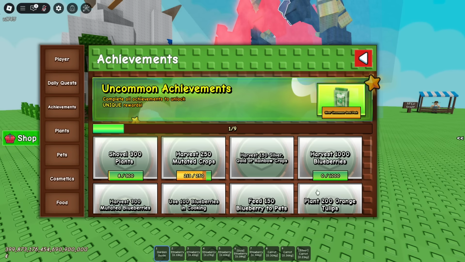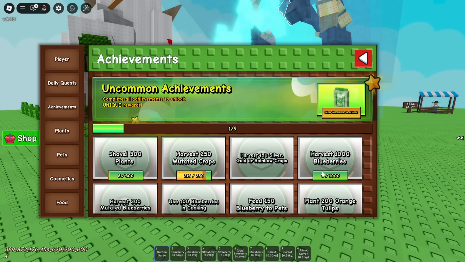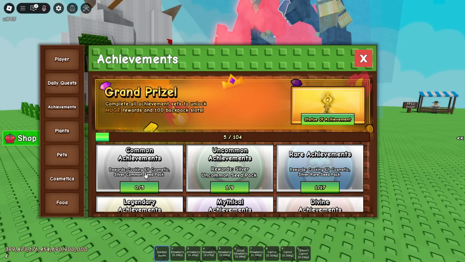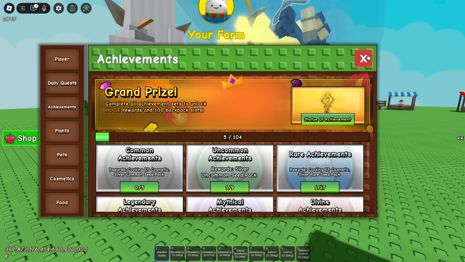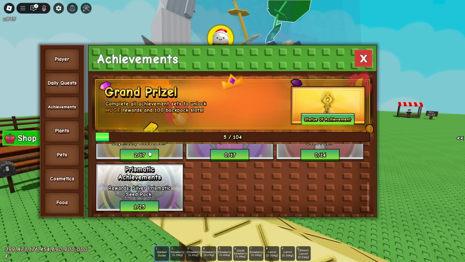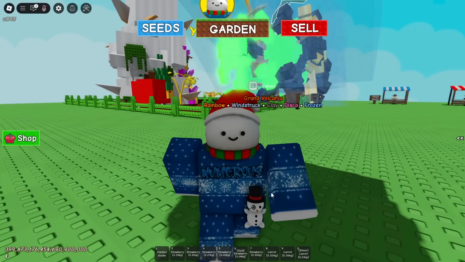But this one raises a new problem, not for the orange tulips or the blueberries, but the one problem this quest actually has is that it requires you to use blueberries in cooking. So you basically have to finish the common achievements in order to be able to do the uncommon. Later on down the line for the prismatic rewards, you are still going to need to cook. So no matter what, you should do the common achievements in order to be able to do everything else.